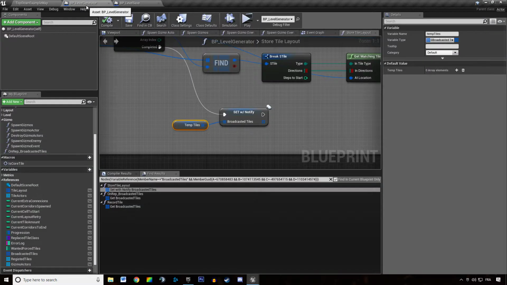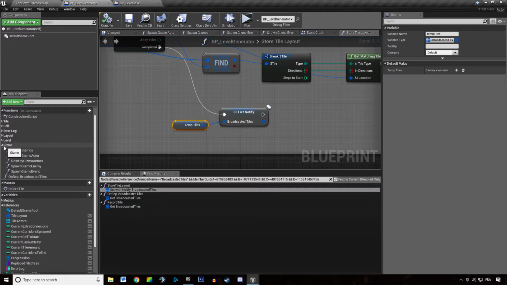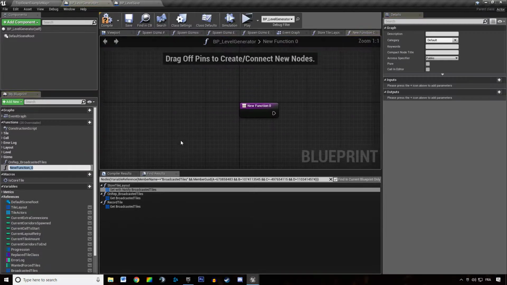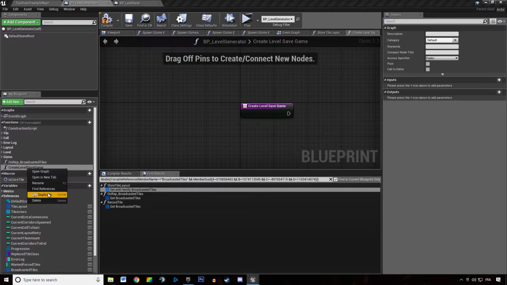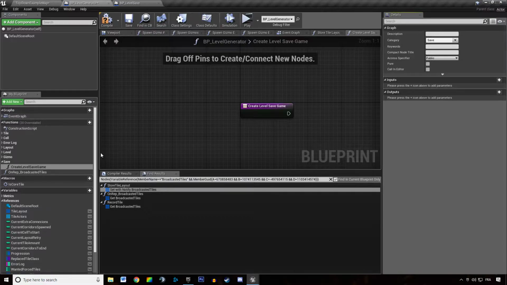And then we want to go to our BP level generator. We want to create a new function called create level save game. We want to duplicate that function and put it in the level save folder.